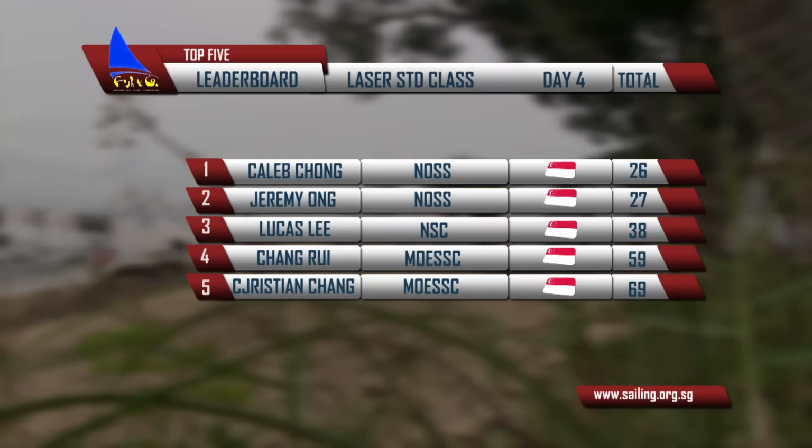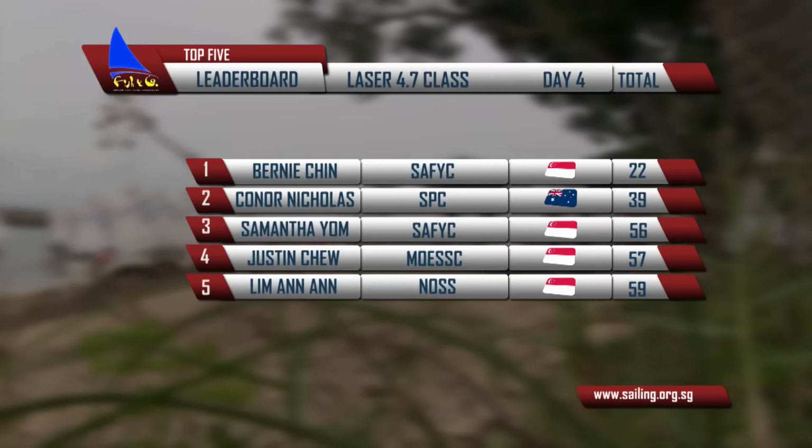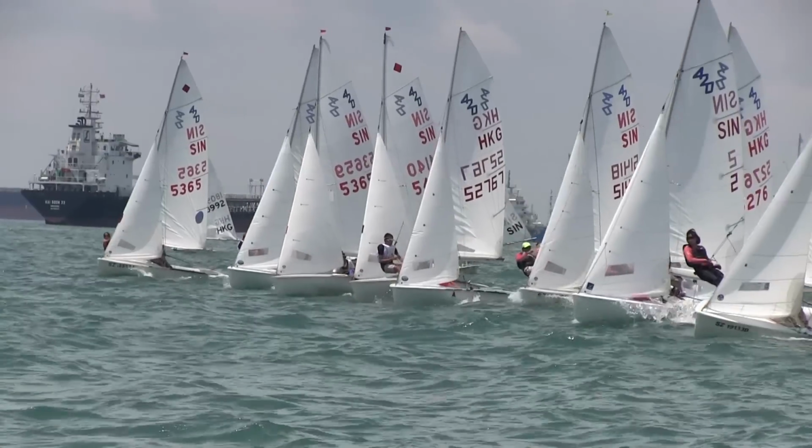It is a race for nerves of steel, and different tactics will be used, as the number of boats competing decreases dramatically. This is particularly significant for classes like the Optimist or the Bite, where the fleets have been in excess of 80 boats, and will drop to just 10. So it remains to be seen who will be Singapore's national youth sailing champions, and who will get the chance to represent their nation to the international events scheduled for this year.